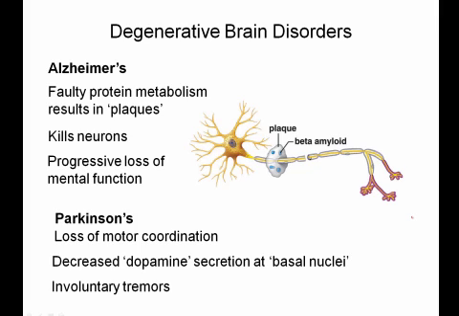Skeletal muscles, we'll learn in one of our next lessons, function in pairs. So as one skeletal muscle is contracting, it's being stimulated. There's an antagonistic muscle that has to be inhibited and relax. And this is where dopamine functions. So if there is not enough dopamine, it's difficult to inhibit one muscle so that the opposing muscle can contract. This is what results in the involuntary tremors, loss of muscle coordination in Parkinson's patients.